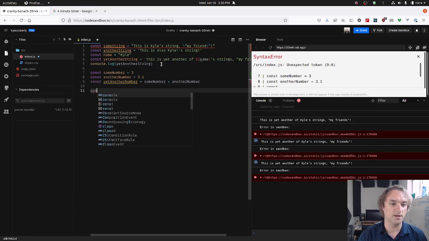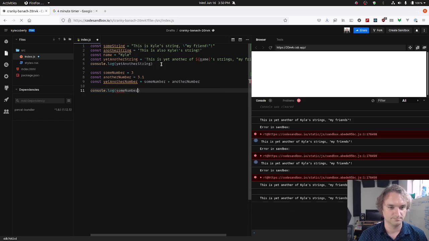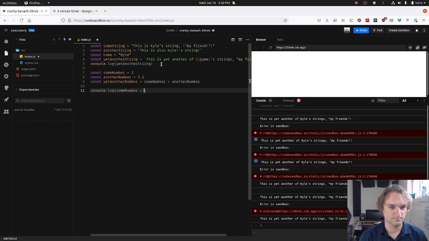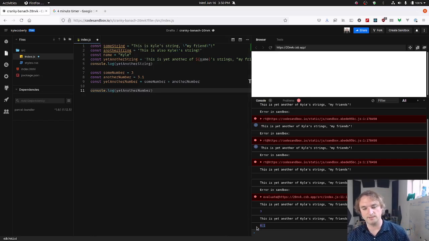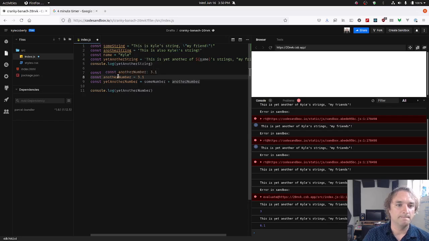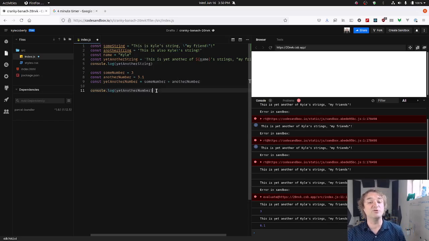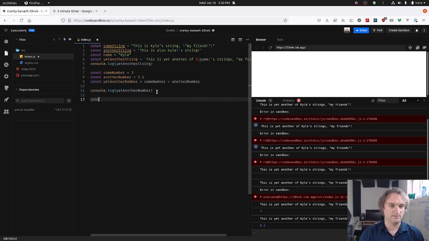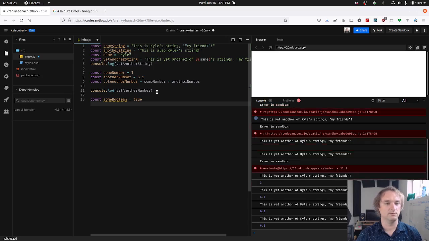And if I log that, I get 6.1. So strings, numbers, pretty straightforward. Boolean, even more straightforward than that. Only two values, true, no quotes around it.